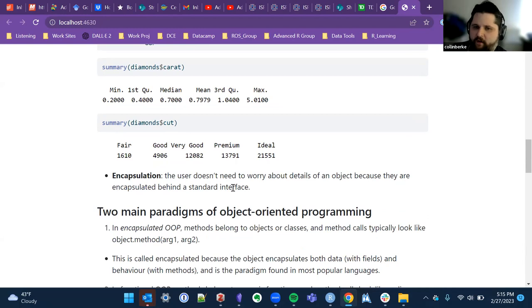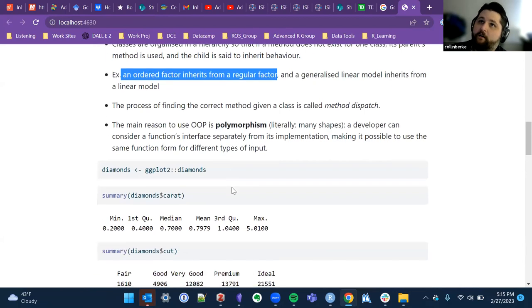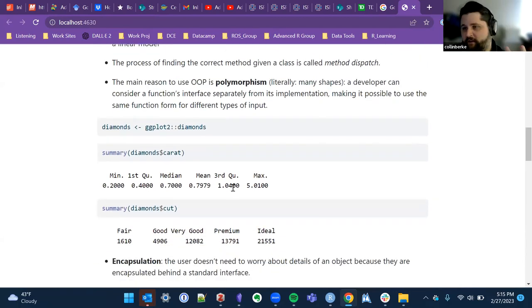So I want to take a step back with this idea of polymorphism. Is it the idea that, and I'm thinking of it as a generic, right? Like I'm thinking of a generic function like print. OOP allows you to write a method to that generic function print. So say you are developing some set of models that you want to create, you can extend that generic by writing another method that is based off of print.